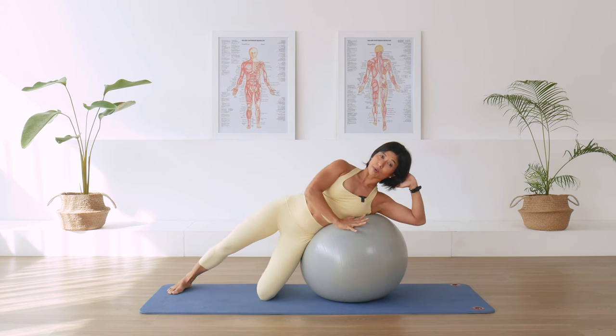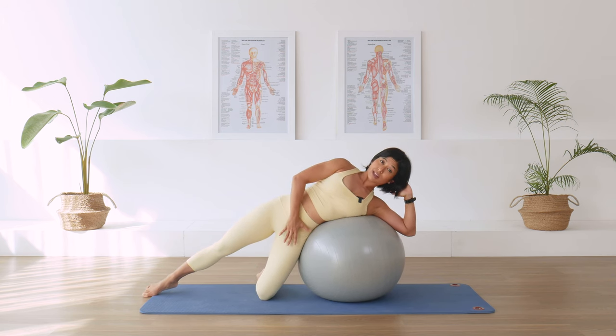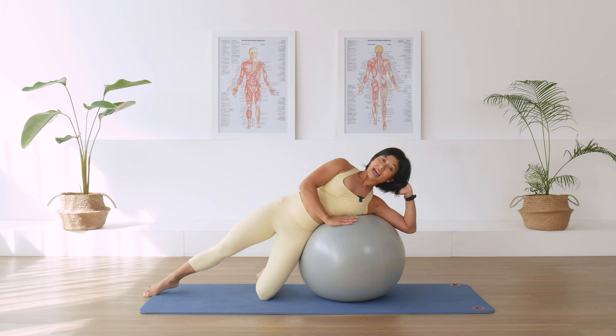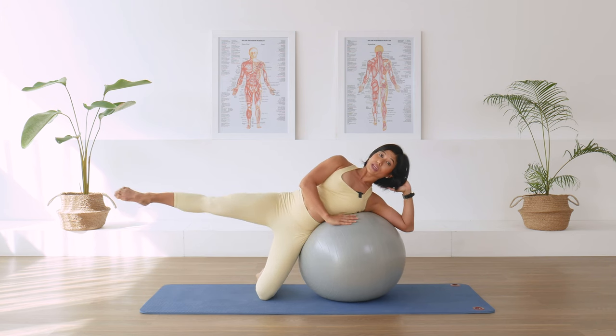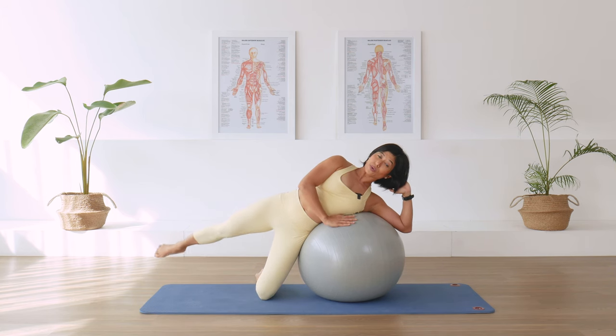Top hand on the ball. Again, readjust the body on the ball. Curl the pelvis under a little bit more. And now here, take the top leg up. We're going to take the top leg forward on the front of the mat and back over the rainbow.